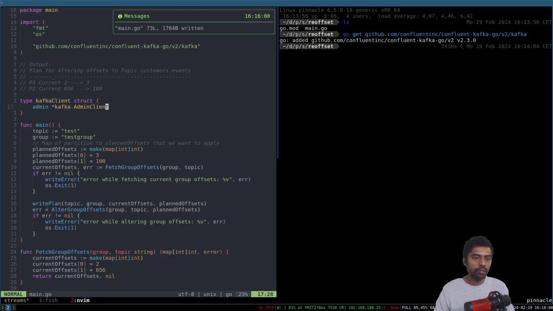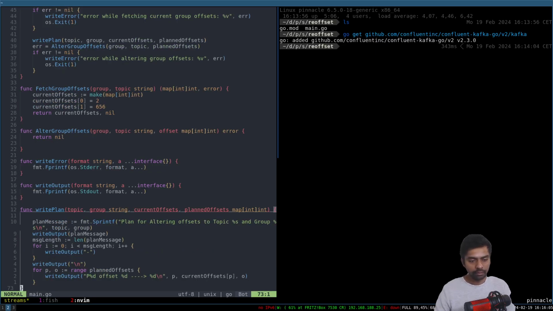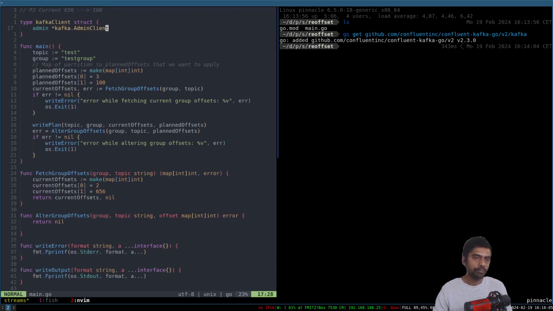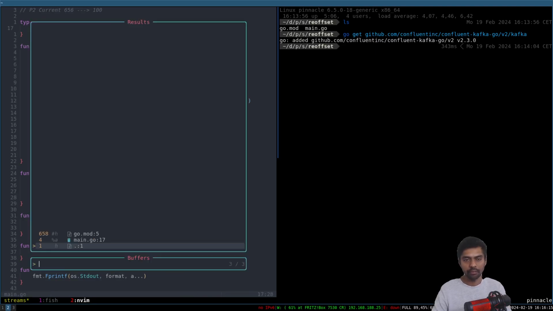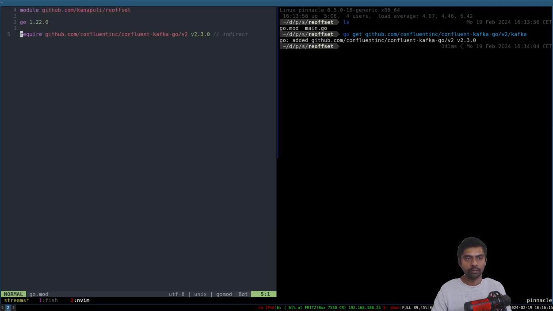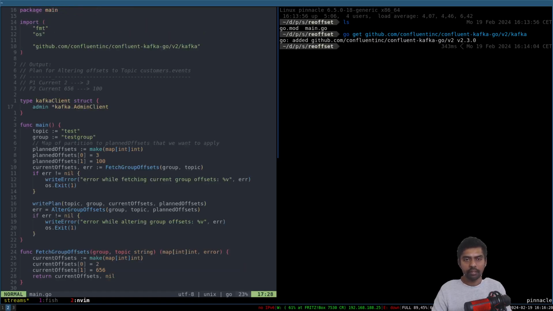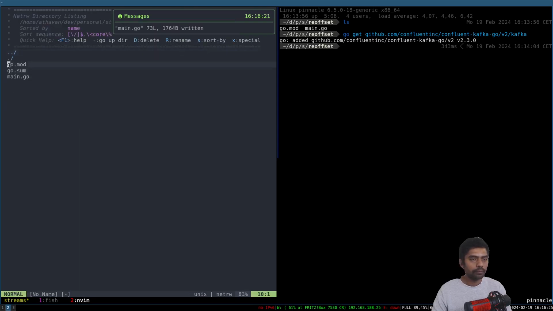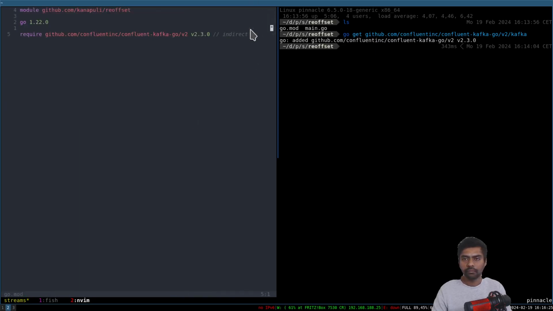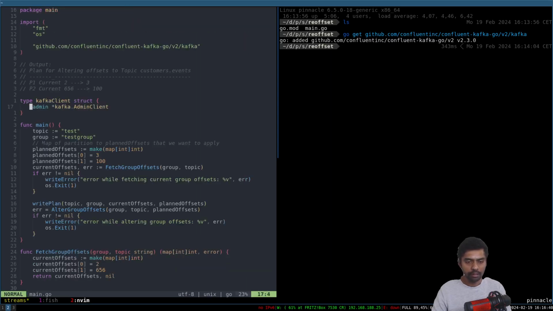Now we have already used this Confluent package in our application. Now if I go to go.mod, it must have been changed. This is interesting, this should have been changed to direct now. Okay, let's see how it goes.